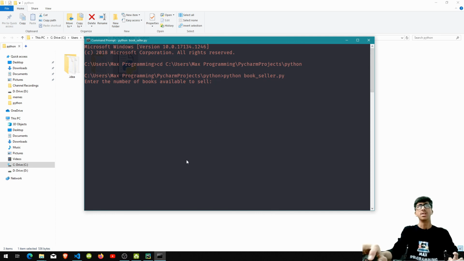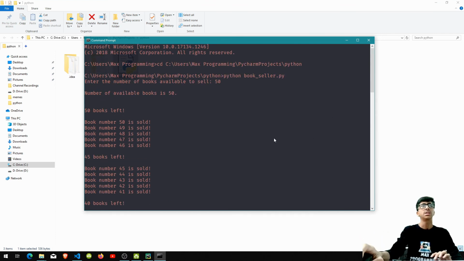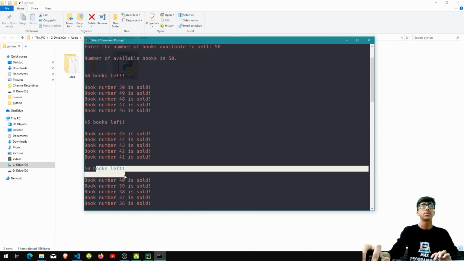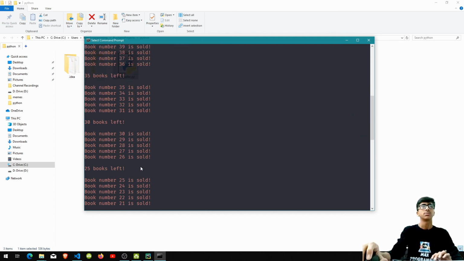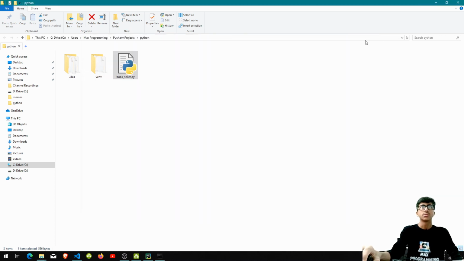It will run that program simply, and it will not close like that one. So let's enter something like 50. So you see 50 books left, 45 books left, 40 books left, and similarly it will go on till 0 books are left, 50 were sold. So that's how it works.